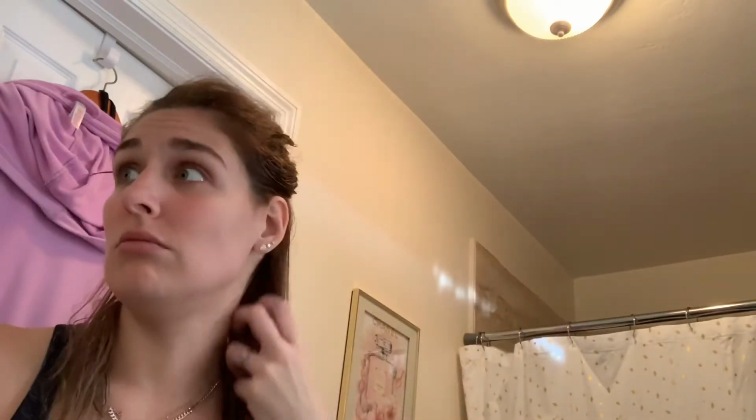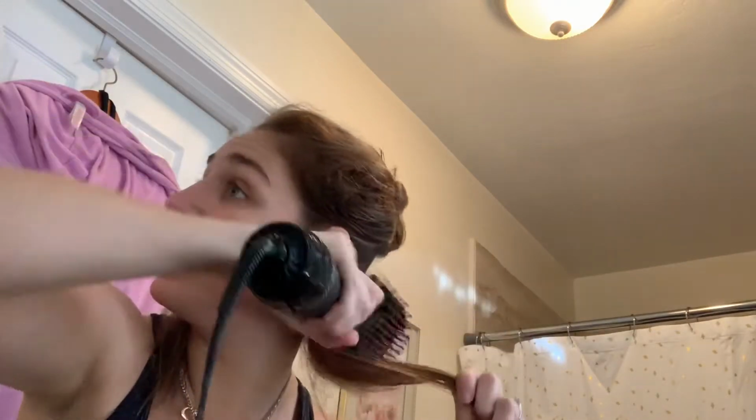It's the only heat I use. I do not iron my hair anymore at all. I don't remember the last time I ironed my hair. I literally just use this on, and that's it. Nothing else. Again, my hair is pretty dead, so it's kind of straight on its own, and this is amazing. It has a cool setting, a low, a high, and it does wonders.